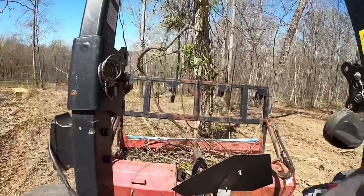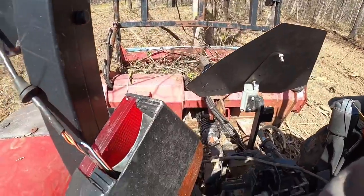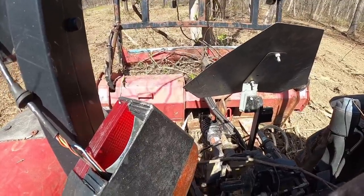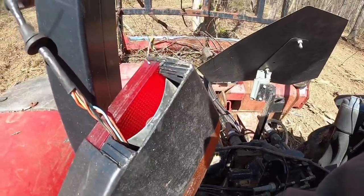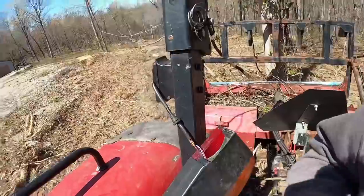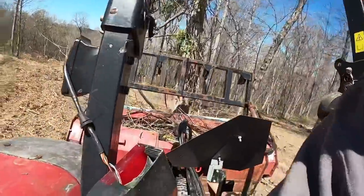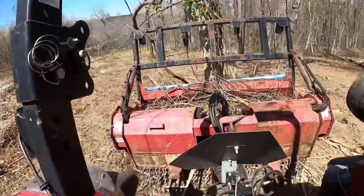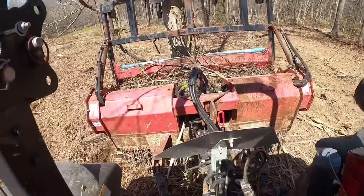Got us out of the ditch. All right, let's see if we get just enough tension on that to start. Come on, baby. Well, let's see if that's gonna work or not. I think what I'm gonna do, instead of leaving it all the way down, or if it would work better if I raised it up a little bit, get it off the ground. Let's try that. Oh, there we go. I see it come loose.